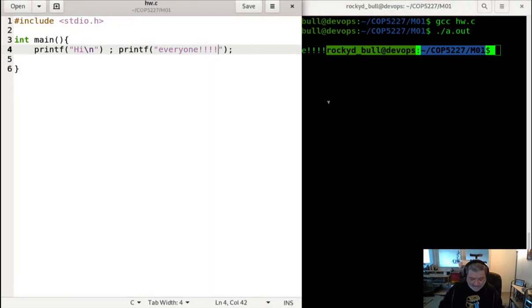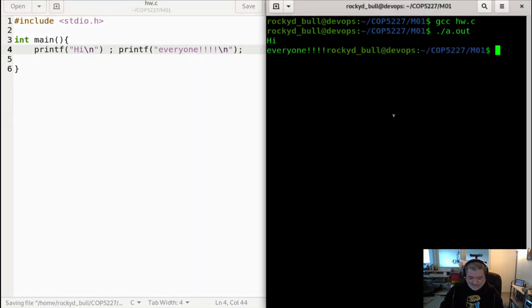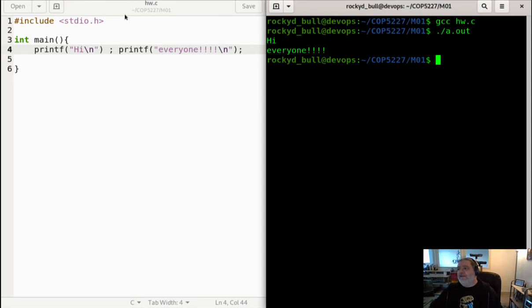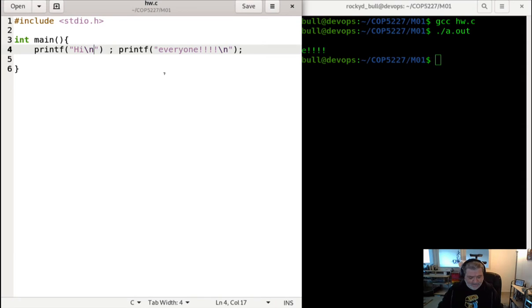If I don't like that, I can put a \n here too. This is what I had at the beginning, right? So let's try this. Let's recompile, rerun, and now it looks a lot better, right? All right, so those escape sequences, there are just a few that we are going to use. The \n, very often you're going to see me use that, okay? And there is another one, \t, that I want you to get used to right now. So \n means new line, \t means tabulation.